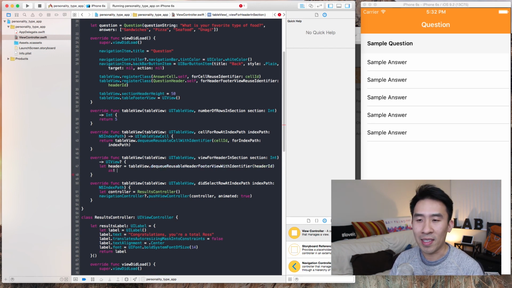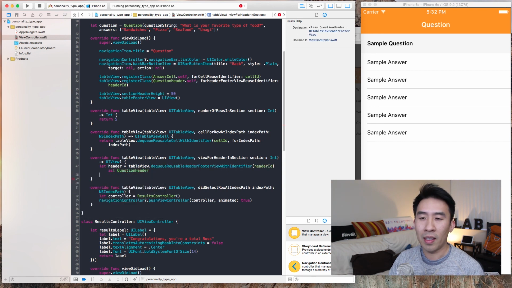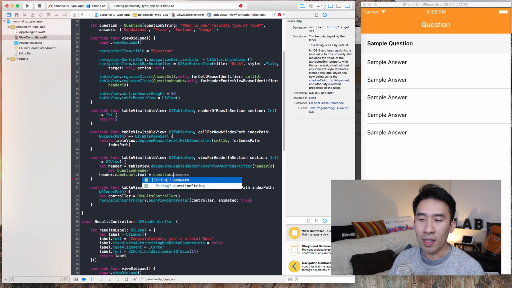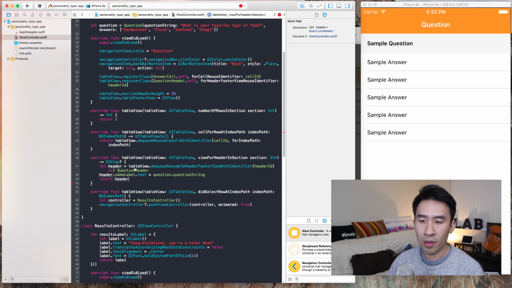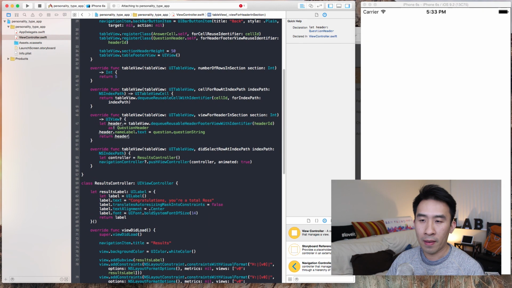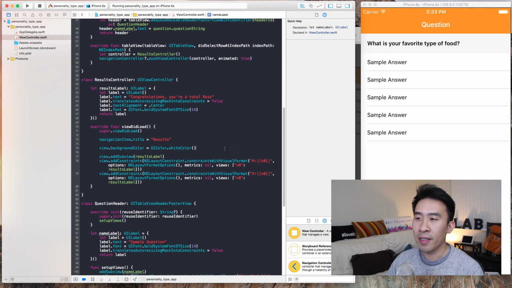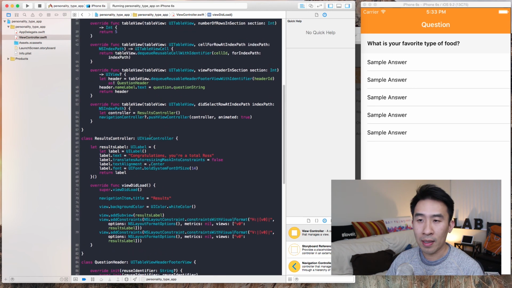I think that's called downcasting to question header and header name label dot text. And we're going to use question string, return the header, run it. So name label is our name label down here. And now it says, what is your favorite type of food, like we would expect.